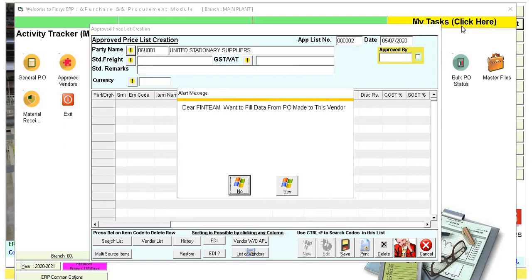The system will give a prompt of picking up the rates from the last POs made to this party. Suppose you are adopting the approved vendor list concept later on and you made some POs, so the system will save your effort of re-entry and pick up the rates from the last approved purchase orders. So that is a good option. Similarly, it will also give you the option to copy the prices from an existing vendor. Suppose there are two vendors, both supplying the same goods. Maybe the price is slightly different, but at least the effort of picking up all the items and the prices will be saved if you use the copy option. Or suppose you put them by hand.